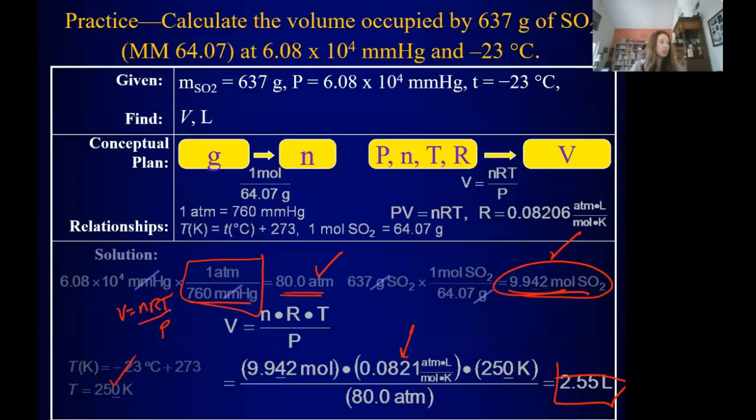Okay, so questions on this one. This one had no stoichiometry on it. It just had a lot of little baby conversions. This was just a straight PV equals nRT problem. It just had a lot of conversions in it. So any questions on this one before we go? Ready to try another? Okay. Here we are. It's a real one this time.